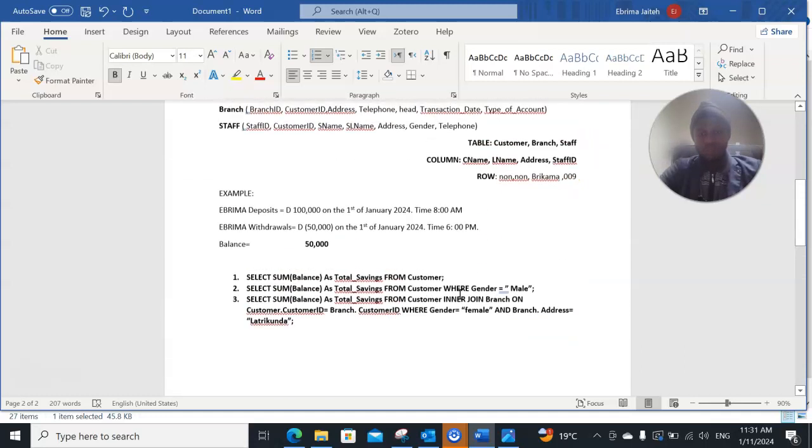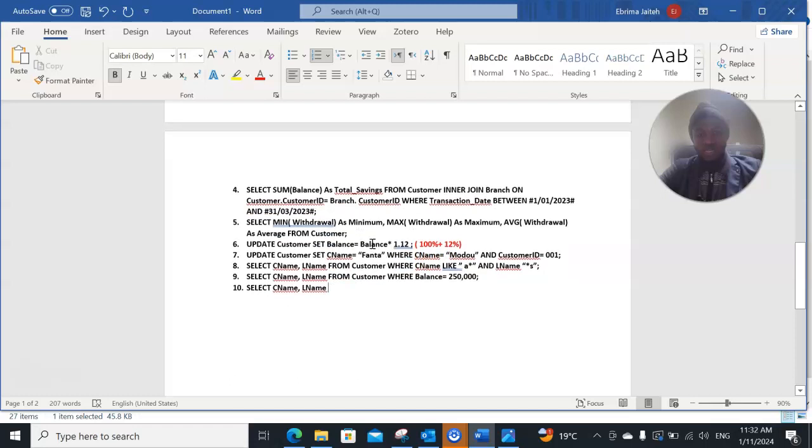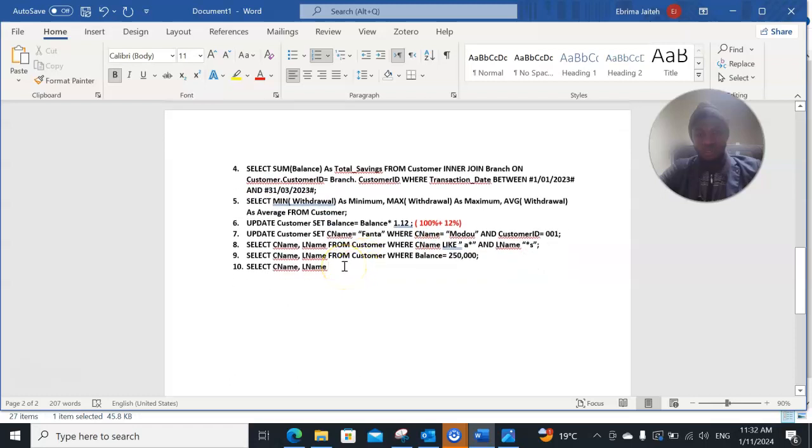But now we are dealing with 3 tables. We need inner joins. And how many inner joins do we need here? 2 inner joins. One relationship from customer to branch is one relationship, and from branch to staff is another relationship. So 1, 2 inner joins. And these inner joins we represent them in what? In bracket open, bracket close. Do you understand? So the more bracket opens you have, the more inner joins you have.